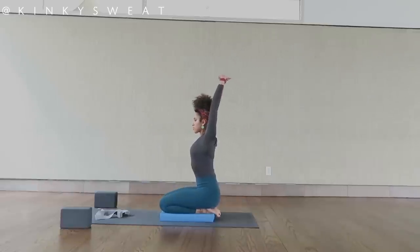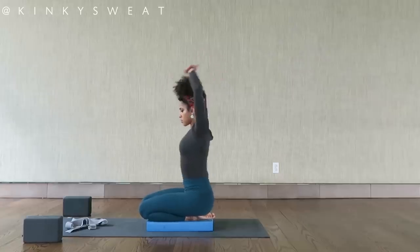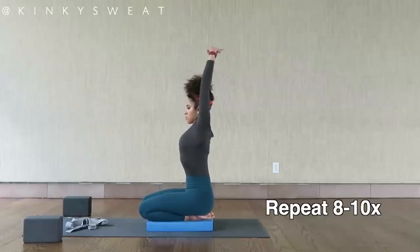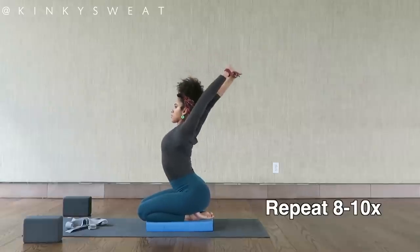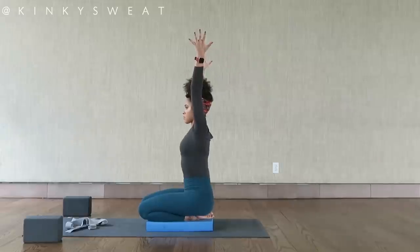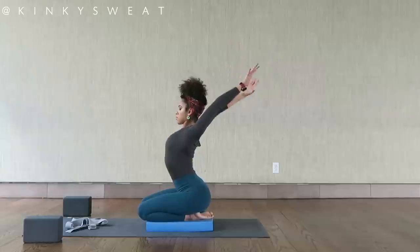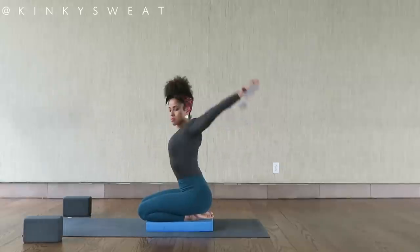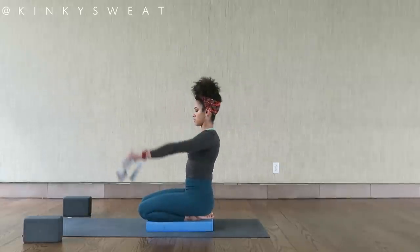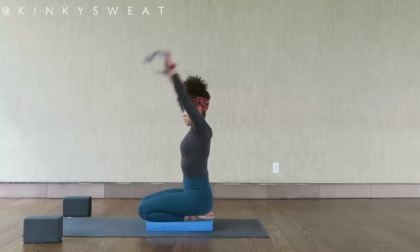Have a seat, cross-legged or on the knees. This is what you'll probably want to do while pressing the arms back — we bend the elbows and get sloppy. Try to get the elbows straight and just isolate the shoulders, then maybe try puffing the chest forward. If it's too tough to keep your fingers interlaced, separate the fingers and try to get the arms as far behind you as you can. Avoid the arm flop — work to get those arms as straight as you can. If you want to incorporate the chest, keep your elbows straight as you puff the chest forward. If you didn't want to do dislocators in the lunge, you can do them on your knees or in a cross-legged position. Go as wide as you need to so that the elbows don't bend when you bring the arms up and over.